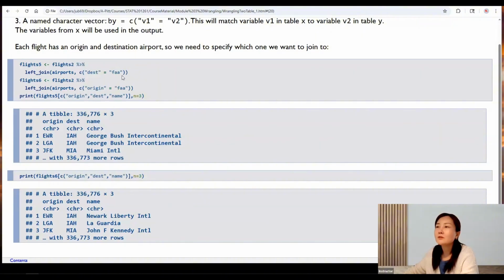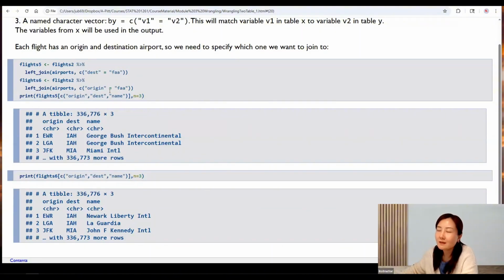Suppose we want to add the airport information, airport name, to the destination airport for each flight in the flight data set. We can do the following. Flights left join airports by equals c("dest" = "faa"). So this will add airport names to destination airports.